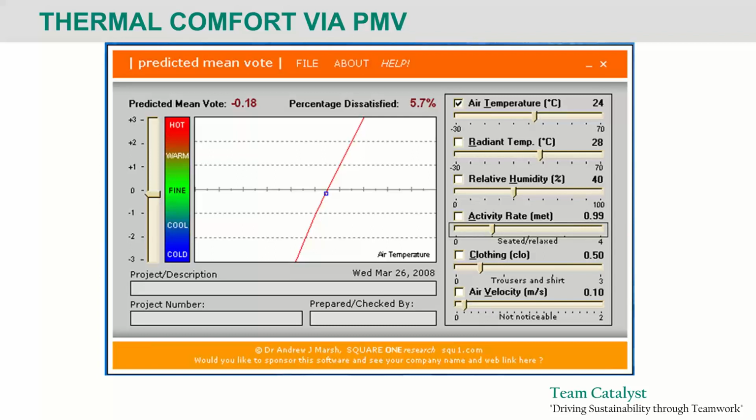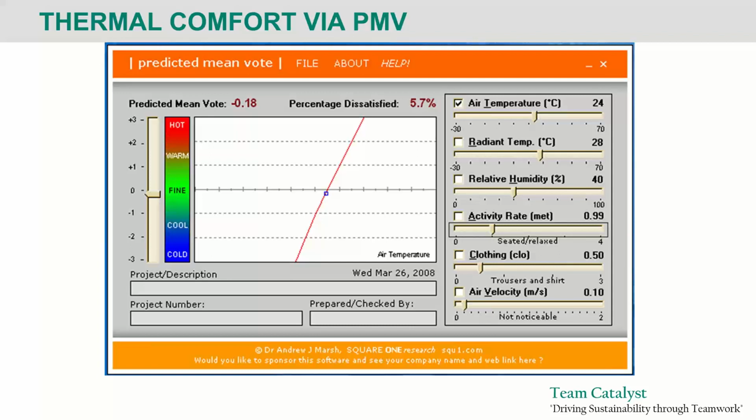And these are, as you can see, air temperature, radiant temperature, relative humidity, activity, which is represented by a metabolic rate, the level of clothing that a person is wearing, and the air velocity. Now, some of these variables are in the control of yourselves when you're doing these analyses.